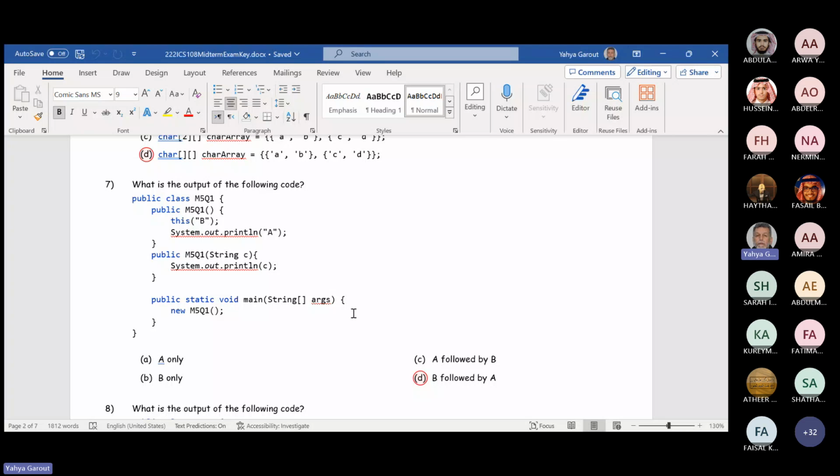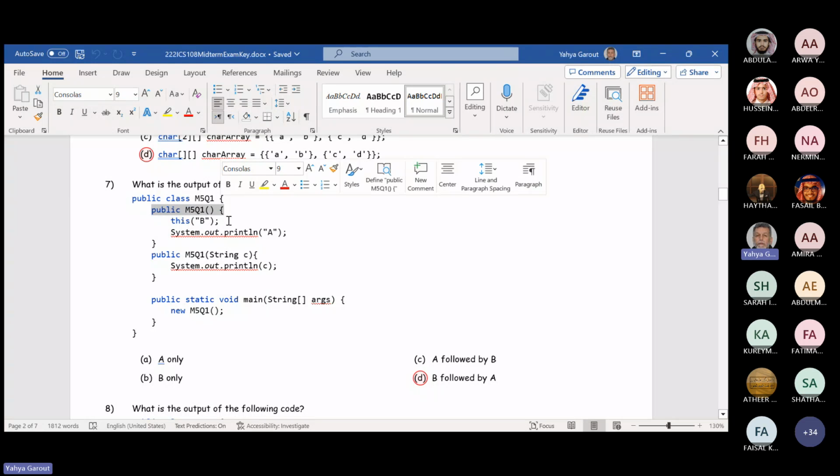So we start executing in the main method. Here we are going to create an object of the class called M5Q1. So where do we go? We go to the constructor that does not have a parameter, which is the one that is highlighted.